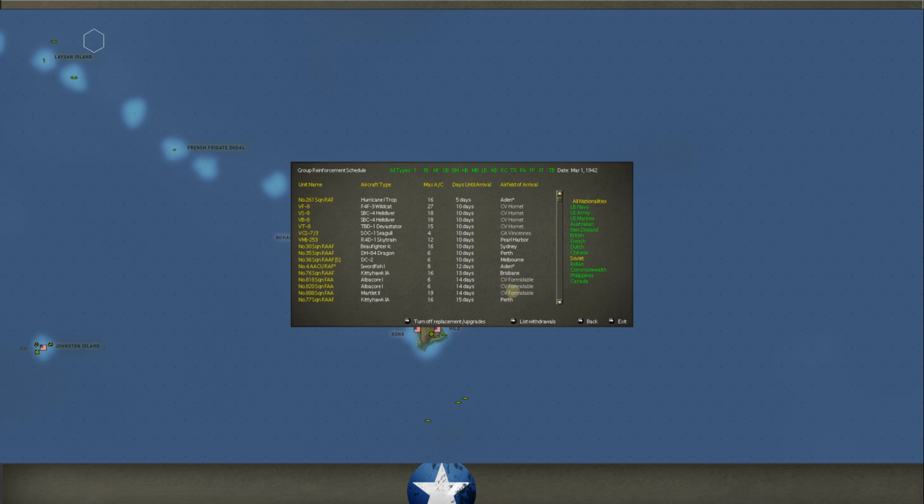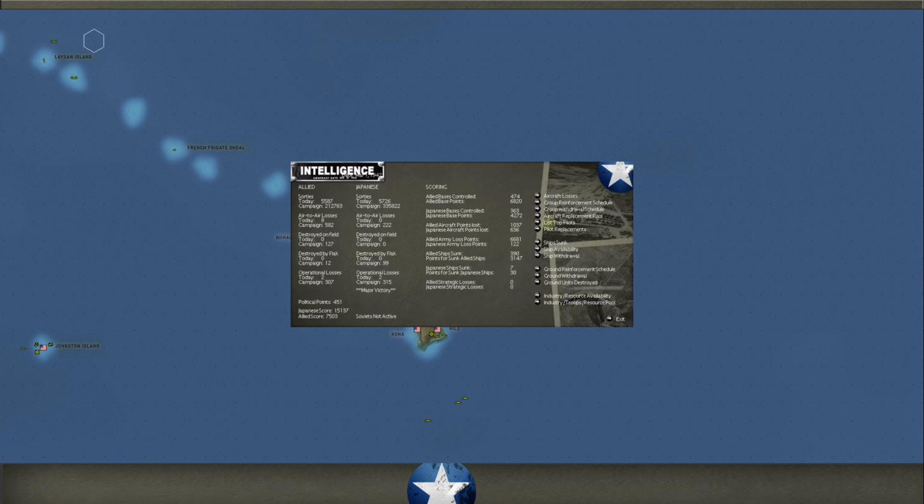You can also see the CV, the Formidable. We get these various aircraft as the British get another carrier. Now, we lost one already. We probably won't put the Formidable out at Bombay for obvious reasons. So, anyway, that's the air reinforcement.